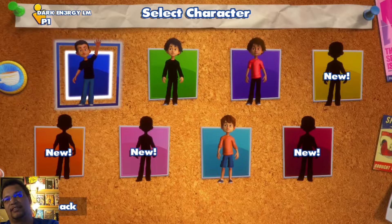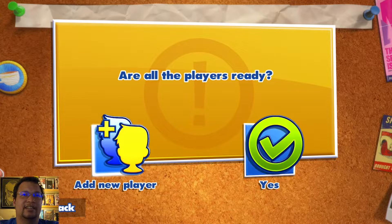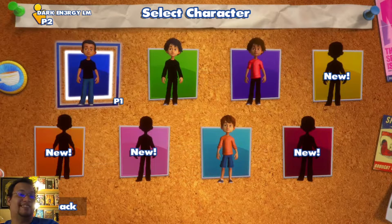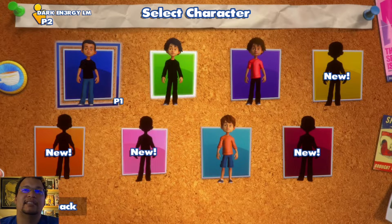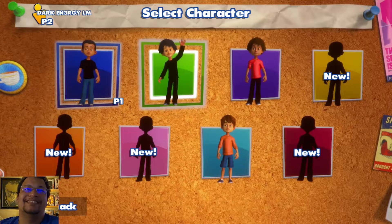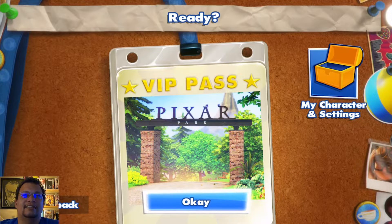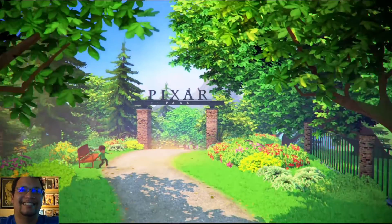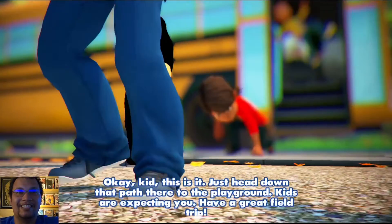Selecting my character — obviously the first character, that's me. I know it looks nothing like me but I was in a hurry. So we're going to add a character. Go ahead and try to press A. Dang, this is working! This is cool. Go ahead and choose a character. I don't know who you want to be, but whatever. I'm very stoked. So if he has full function on this game, this is awesome.